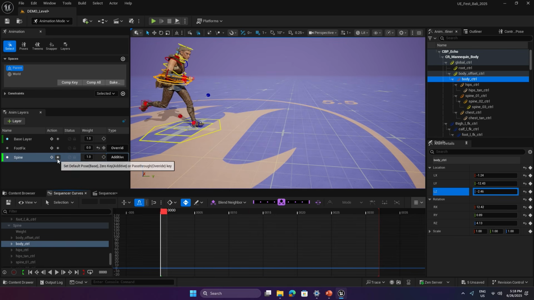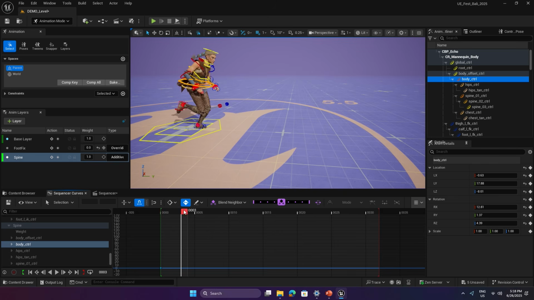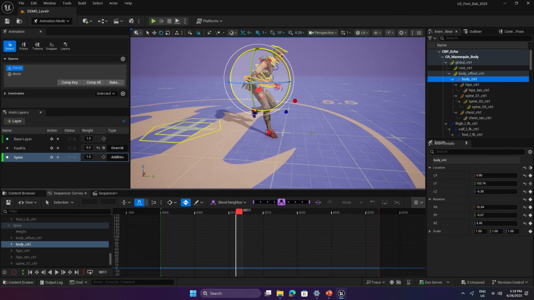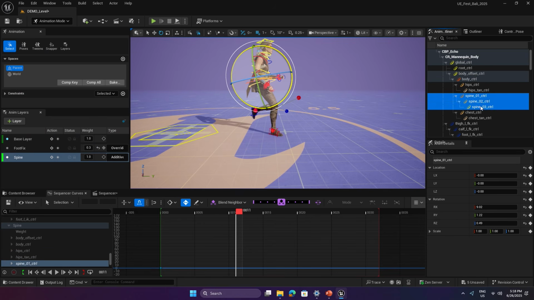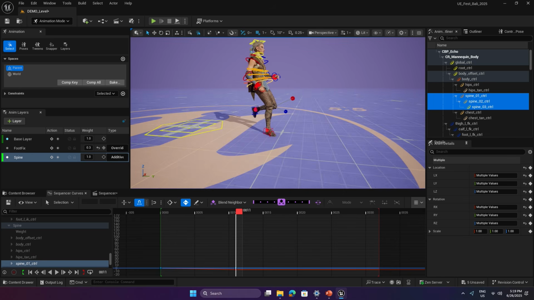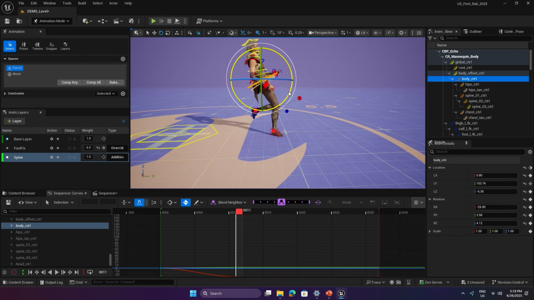So again, I'm going to set a 0 key. This is an additive layer, so now this button is going to set a 0 key on all my controllers. If I have one selected, it keys just that one controller, but if I have nothing selected, it's going to key all the controllers in that layer. So then, as you're coming to a stop, you're going to probably lean back. So the stuff that you might expect. You can grab these spines and lean this back. And you see, actually, as I'm moving this body, it's moving the arms. And I don't really like that.